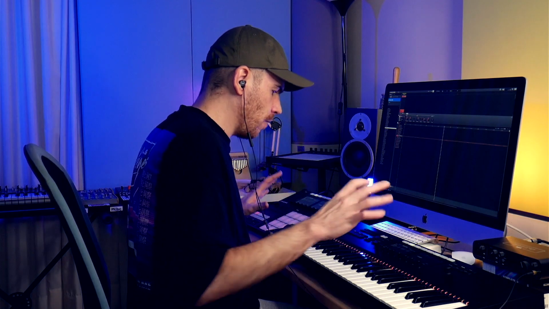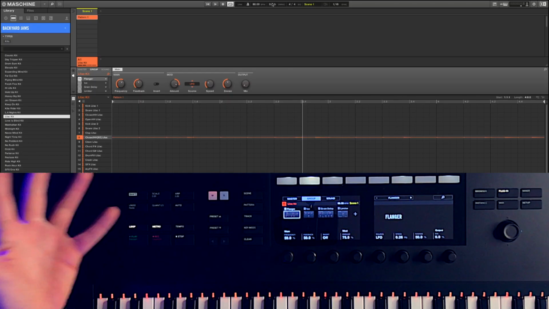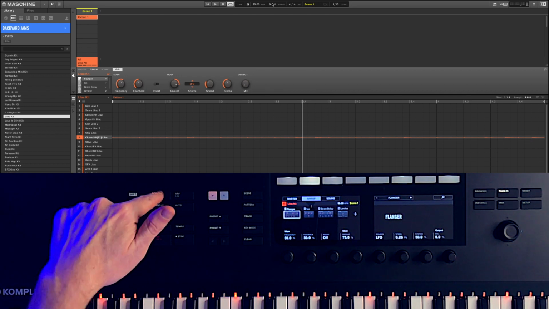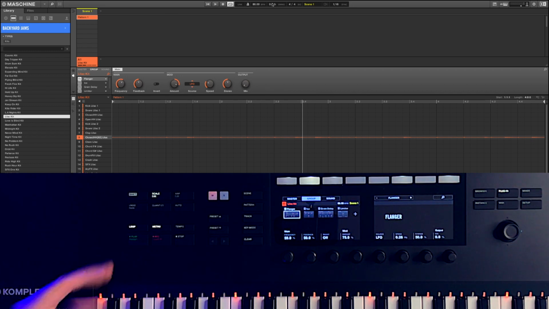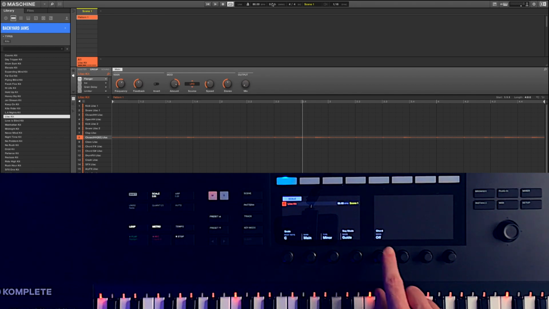Okay, let's start with an overview of the controls in the front panel. Shift button activates the secondary feature of each button. With scale, you activate the automatic scale, and by going to the edit, you can edit them in more detail, including activating the chord mode. And these are exactly the same as in the Komplete Kontrol software and work exactly the same as they would work on the Maschine controller. I won't go into the details of these features.